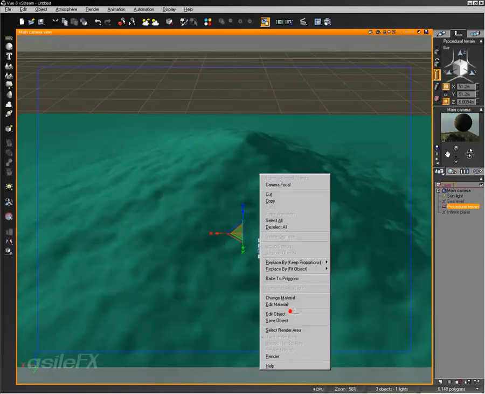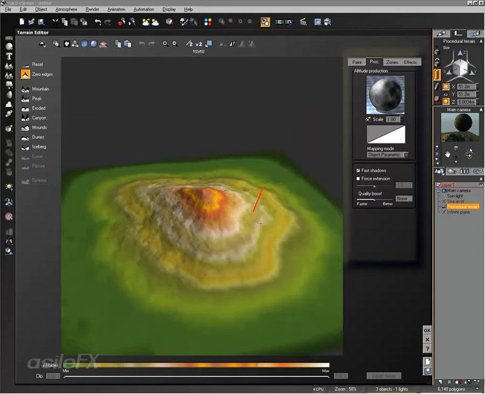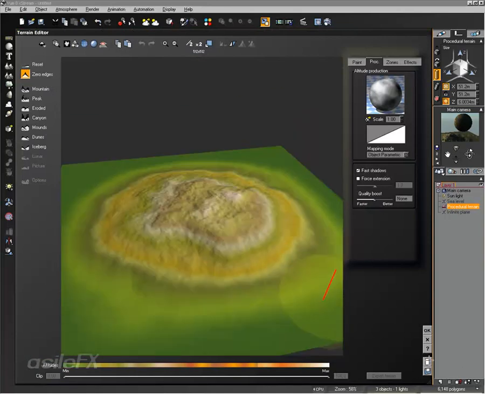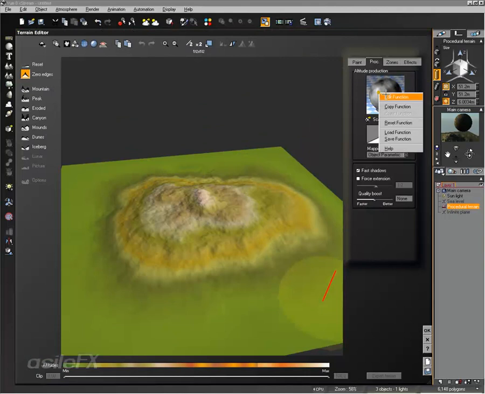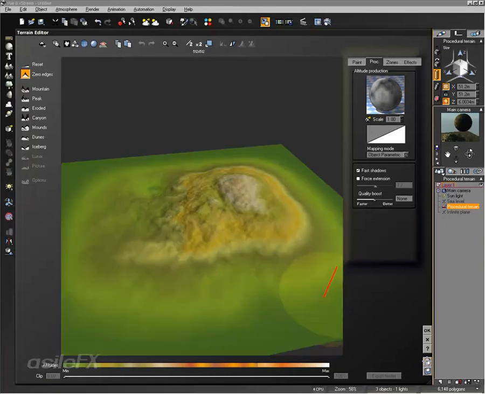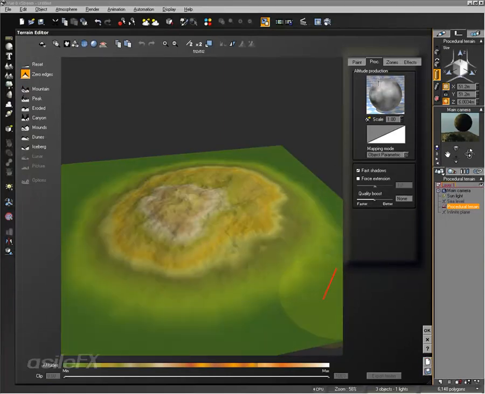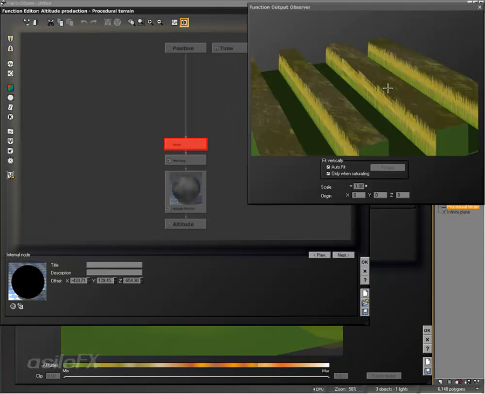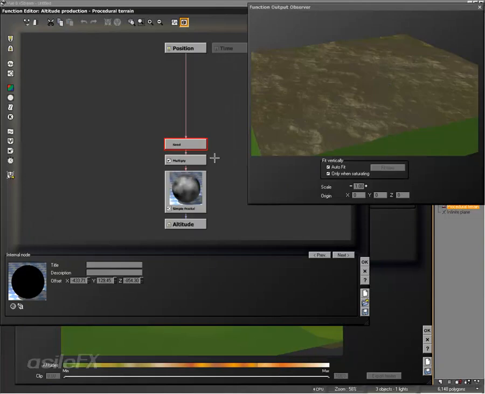But if we select the procedural terrain, edit the object, now in the terrain editor, I'm going to go back and just click new again a couple of times, and what we're going to see is that seed, and it's also thrown that multiply on there. But when I click new, it's going to modify that seed, which is changing the origin of the fractal itself and just kind of moving around that procedural.